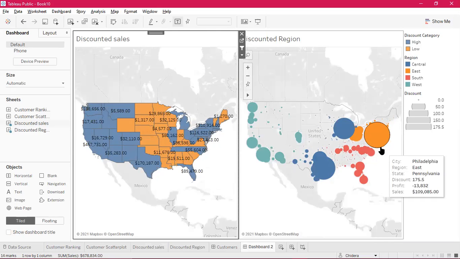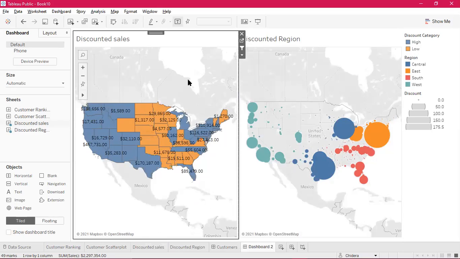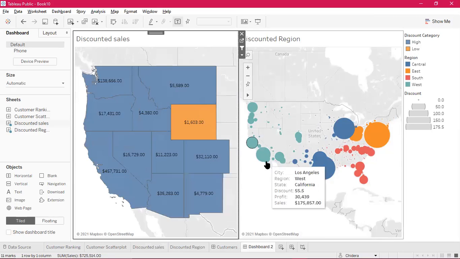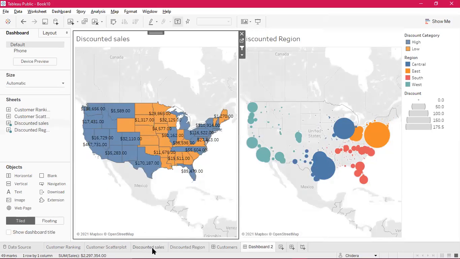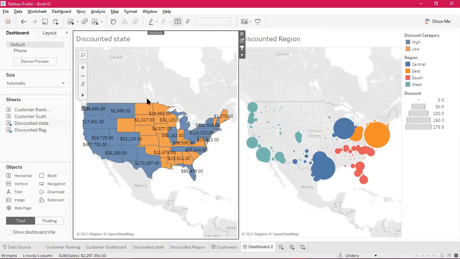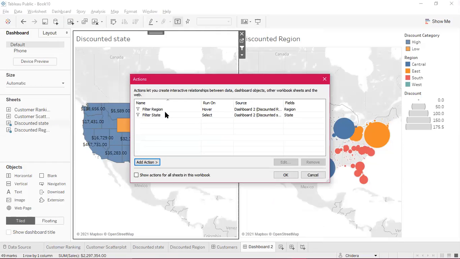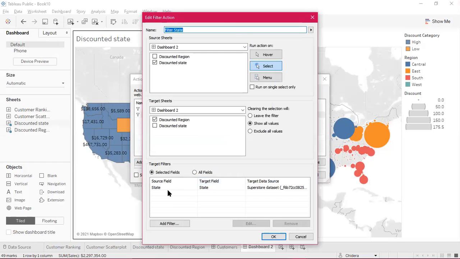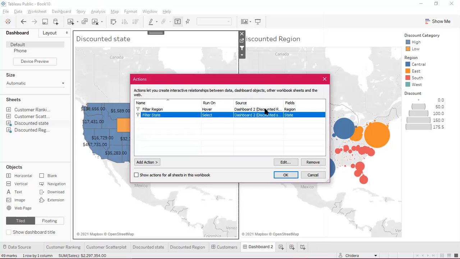Okay, so to make it work, for this one we have to use state as our target filter, since that's what we have here. And for the other one, we use region.